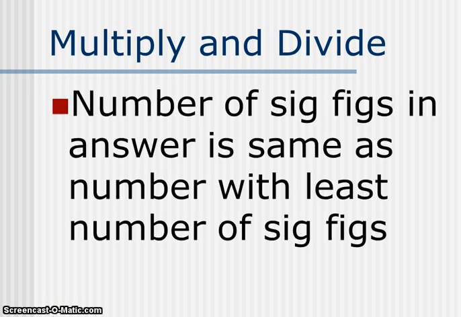When we talk about multiplying and dividing, a lot of times when we plug those numbers into the calculator, it fills up with numbers and we don't know where to round to. The rules for significant digits state that the number of significant digits in an answer is the same as the number with the least number of significant digits. So we count up how many significant digits there are in the numbers that we're multiplying or dividing, and the least number of digits determines where we're going to round our answer to.